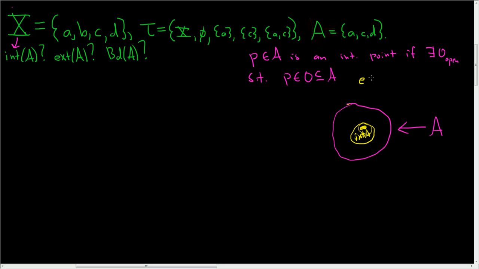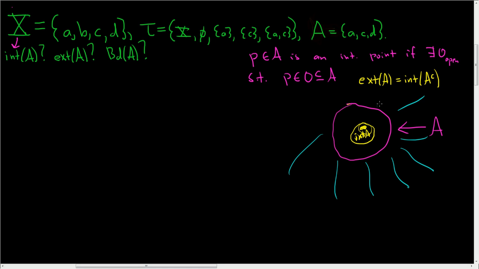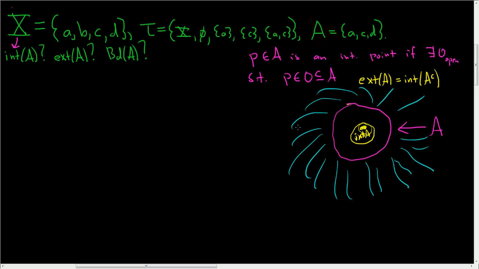What about the exterior of A? The exterior of A is the interior of the complement of A. The complement is all of the elements that are not in A — all of the stuff out here. So the exterior would be the interior of this entire region out here. And then finally, the boundary of A is going to be — the boundary of A is all the points that are neither in the interior nor the exterior. So this green region here would be the boundary of A.